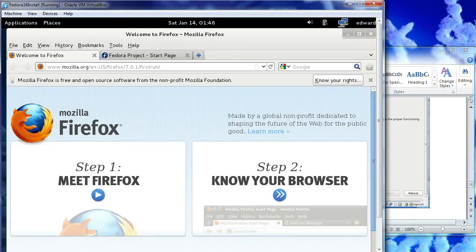Yep, it did. Okay. So at this point, this virtual machine is online and able to do everything else that any real machine would be able to do. So that should give you guys enough to get you through your first lab.